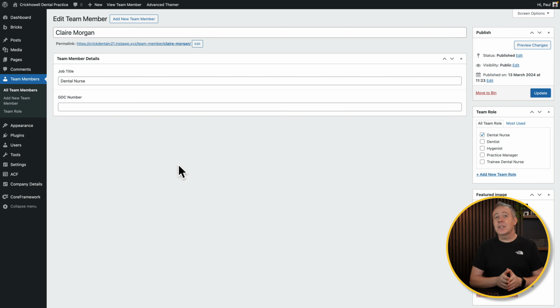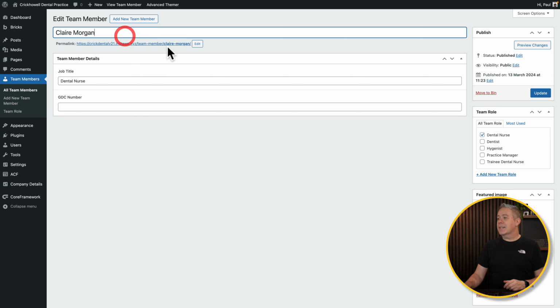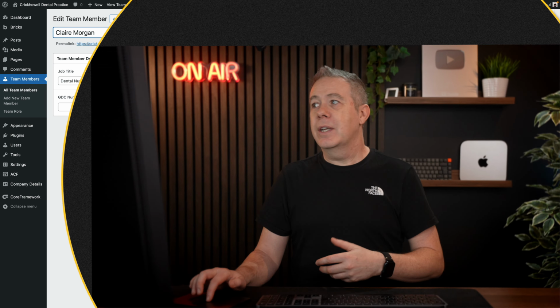And you can see inside here, because we've got this set up as a custom post type, we don't have any things like the custom content for written word and so on. We don't need it in this example. We've only got the title, we've got the featured image, we've got the custom ACF fields that we've associated with this custom post type for the job title and their GDC number, which is a unique number to them. We've also then got a link through to the team roles on the right-hand side, so our dental nurse, dentist, and so on. It's a little bit more of an advanced way of working, but again, it shows you how easy it is to set things up, and so many different ways.